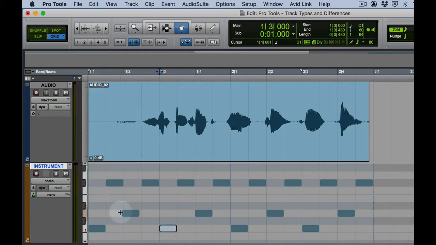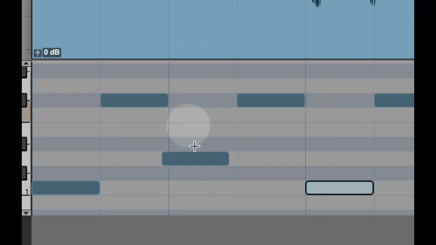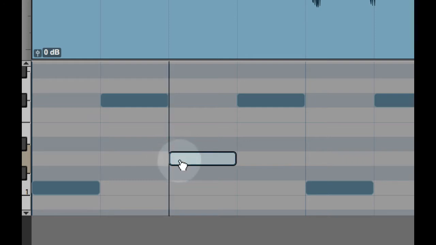Let's take a look at this note right here, and I'm going to zoom in. So Command right bracket right here to this note D, and that's a snare drum note. There we go. And you'll notice that the note is a little bit ahead of the grid line. And maybe I like the feel of the track, and maybe I like my snare drums a little bit earlier, whatever the case may be. And I'd like to move that note around, or maybe move it to a different sound, but I want it to stay at that position. I don't want to have it snap to a grid as I move it, or accidentally move it to a grid when I'm moving the note to a different pitch.